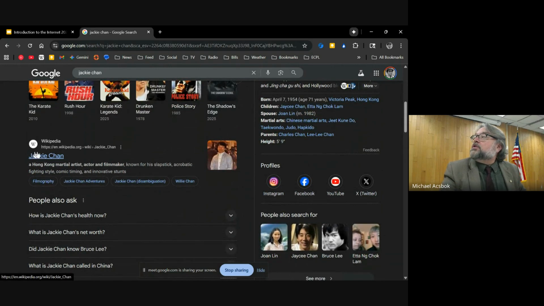So when you see search results of websites, it'll tell you the name of the website, Wikipedia, and it'll give you a little synopsis, and this is a link. You can click on that link, and it'll open that web page, Wikipedia. Wikipedia is an online encyclopedia that anybody can add to.